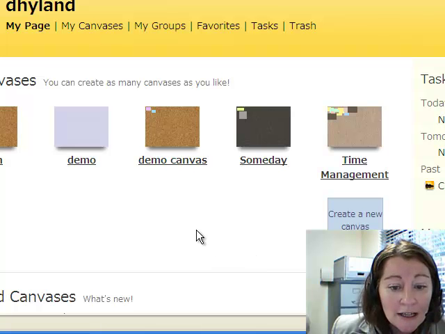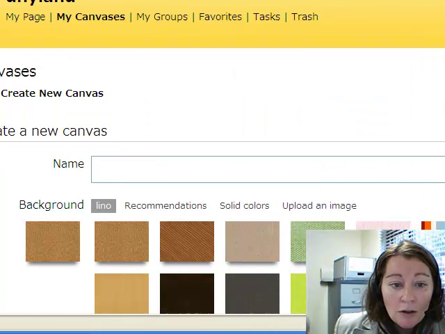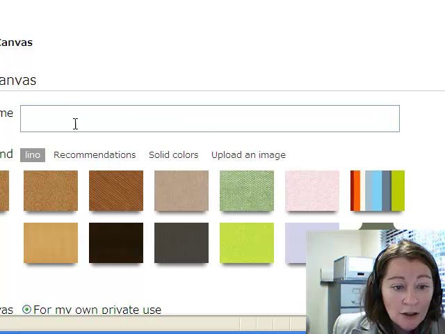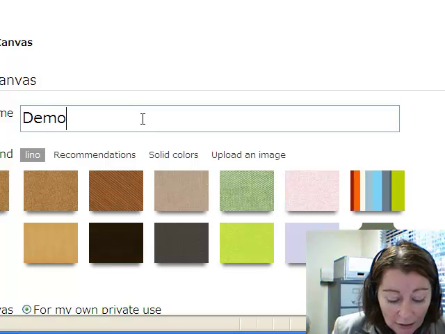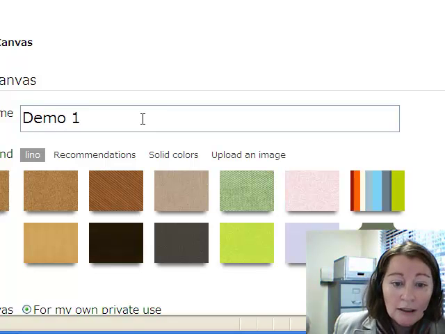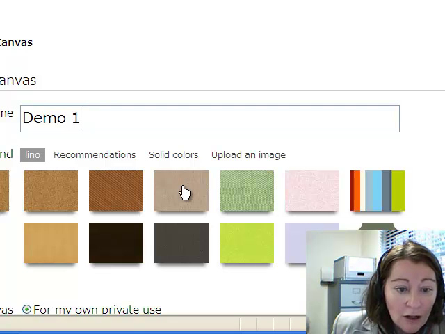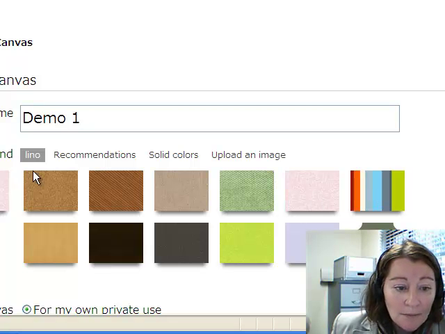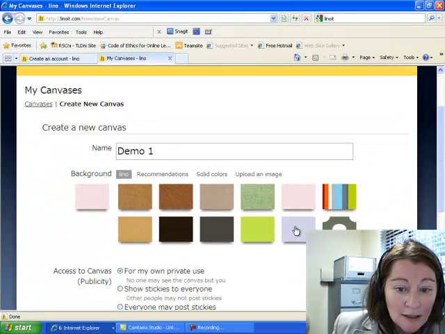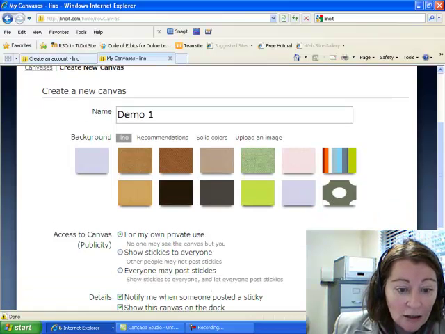The first thing that we want to do today is to create a very basic canvas and do a number of different functions on it. So if we go here to create a new canvas and click once, we're brought to a number of different options. The first thing that we're going to do is name our canvas, and today we're going to name it Demo 1. And we can have a number of backgrounds for our particular Linoit. So if we click on pink, we'll see the screen here will display the colour that we will be using. For this presentation I'm going to go for the slightly lilac colour.